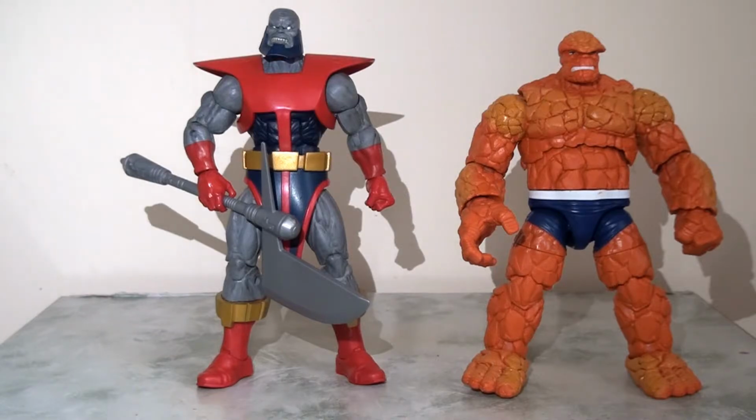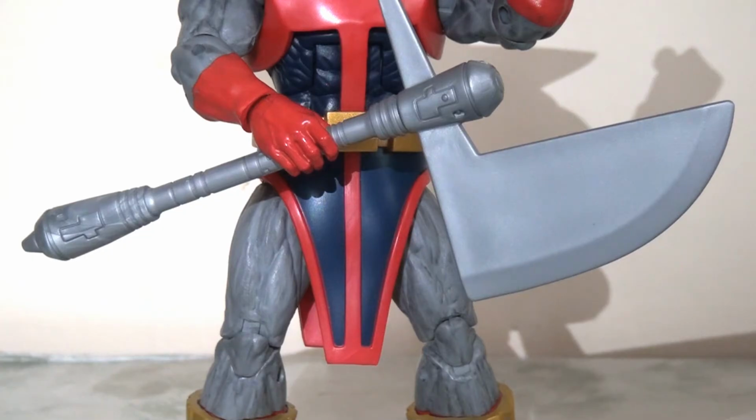And I really love the sculpting, the paint apps. I mean, if we look at the body here, we can see they haven't just gone for a base plastic mold for his arms or his legs. They've actually painted that in. There's a lovely paint wash running through this figure that gives it a great sense of texture and depth, which is fantastic. And I really like how they've used multiple layers on this figure to really add to that sense as well.